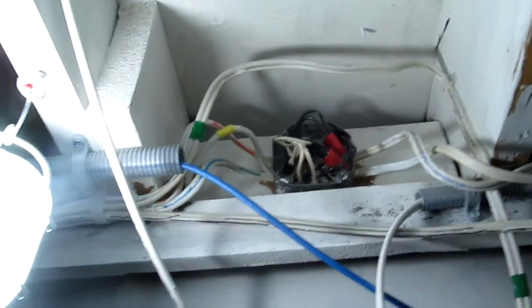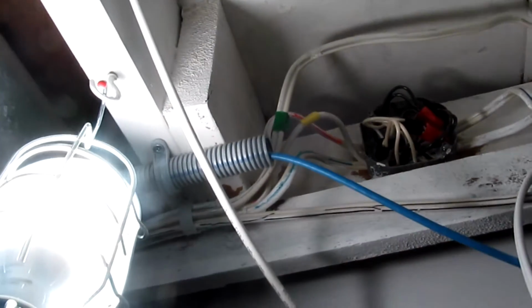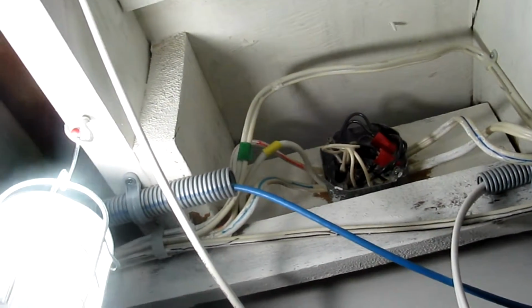And so now what I have to do is work on the outside junction box. So over here, what I have to do is take that old junction box off and put a new one in place. And then connect this one here to blue over there, which will put it on circuit breaker number 32. And that will then have the circuit, which is the upstairs, and of course only this side over here and that side. Okay, so that's the next stage.